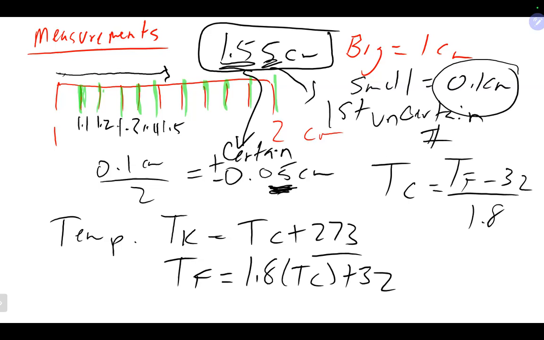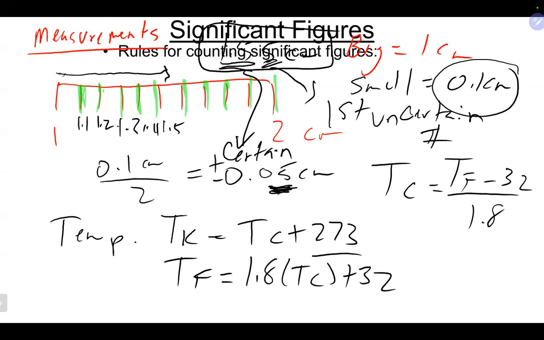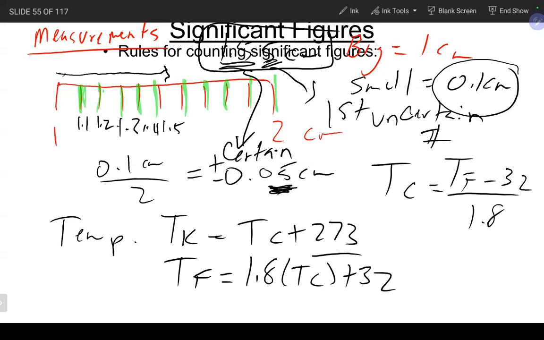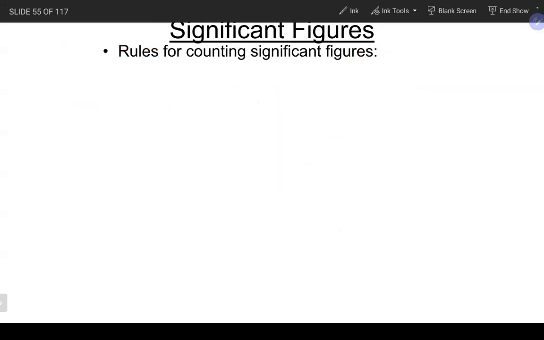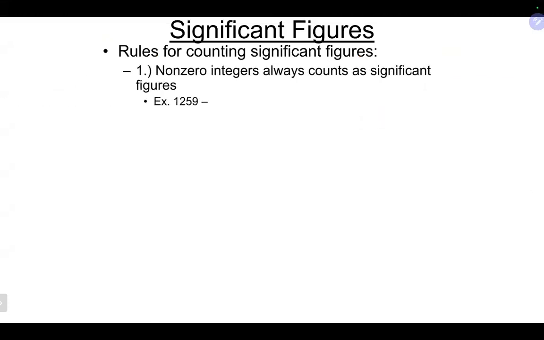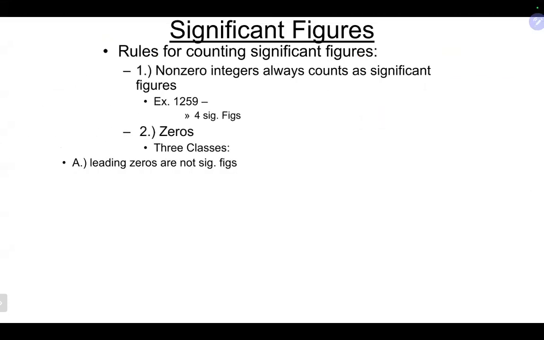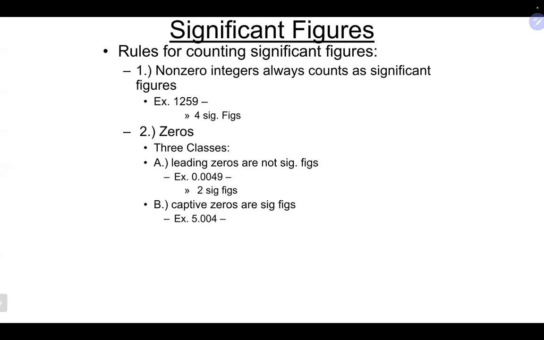Okay, so where we left off is to officially talk about significant figures. So let us do that here. As I apparently wrote on the wrong page there, let me just erase all that. There we go. All right, so the rules for counting significant figures are as follows. So let's take a look at each of these.